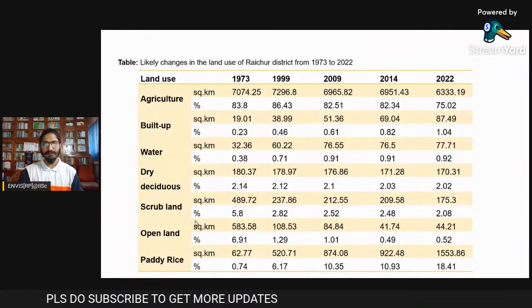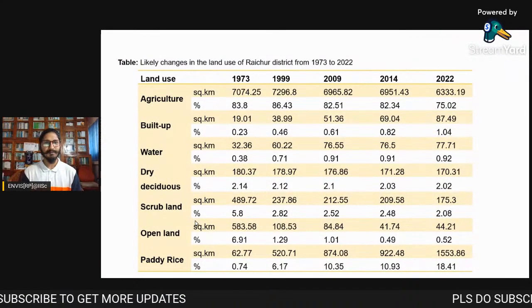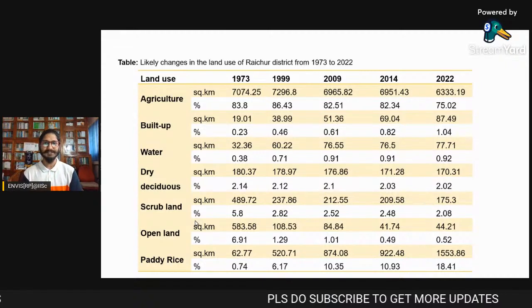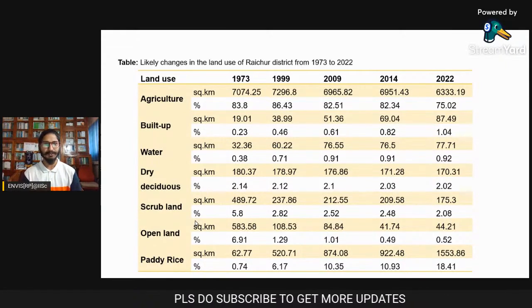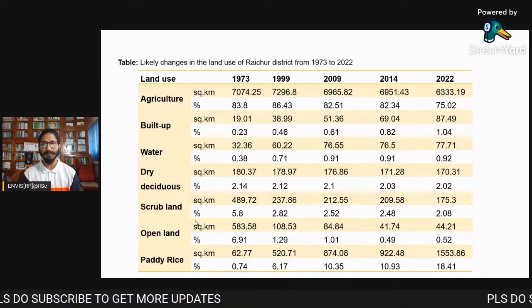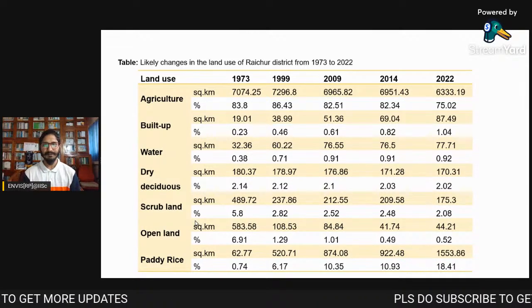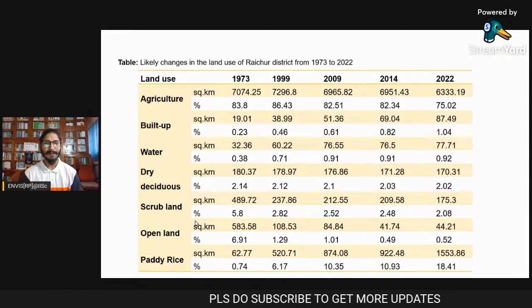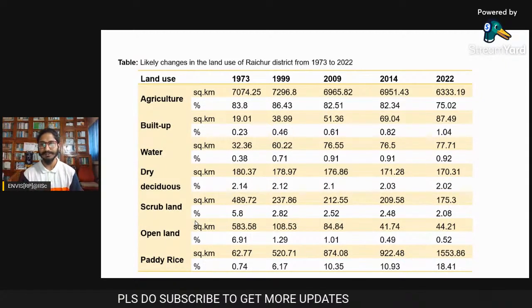This is the analysis of likely changes in land use of Raichur district from 1973 to 2022. We can see that water has increased from 0.38% to 0.92%, and the forest has come down, from dry deciduous forest 2.14% to 2.02%.